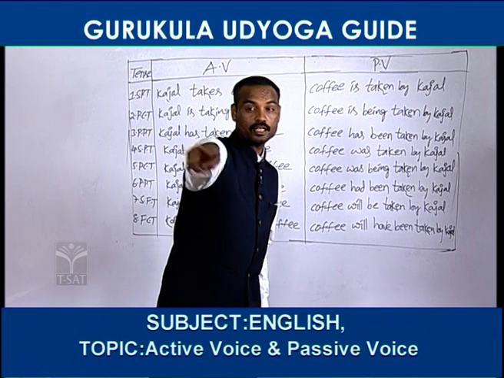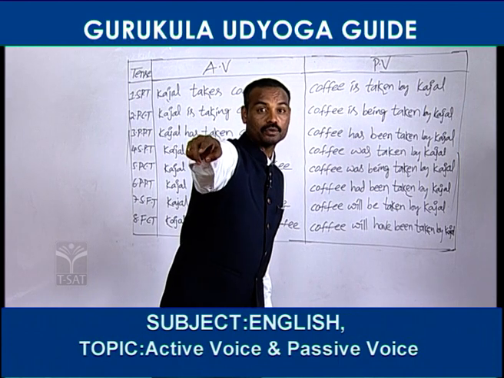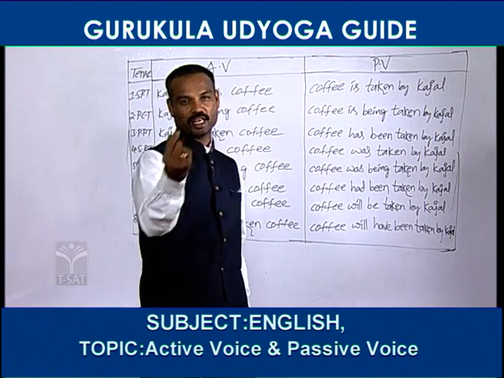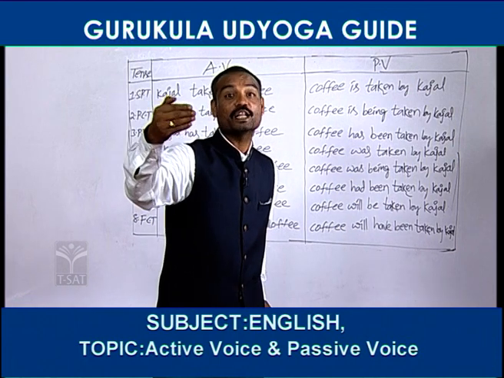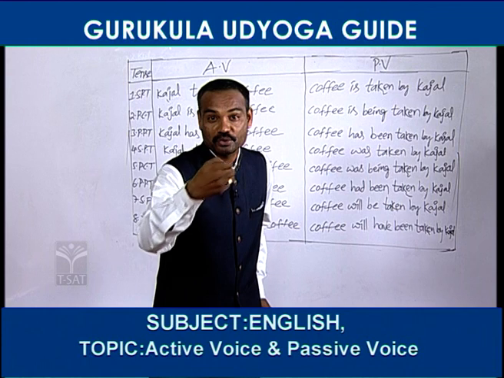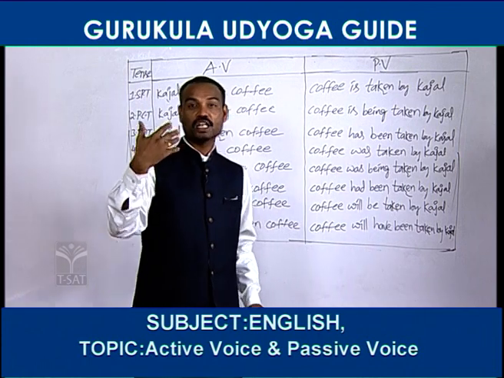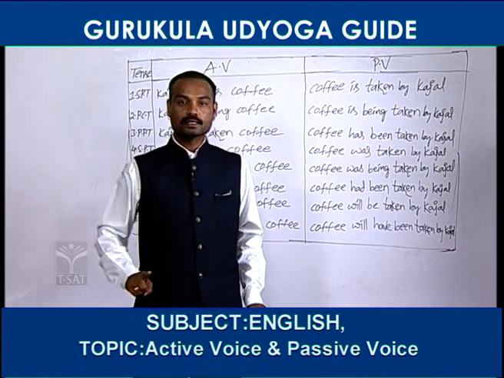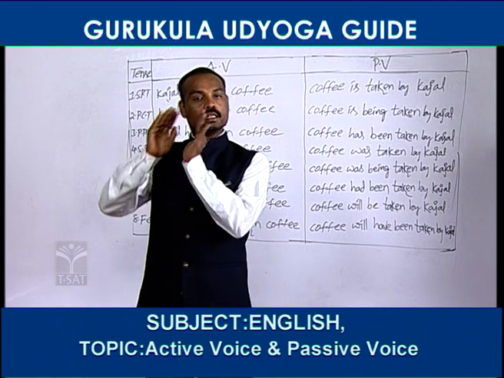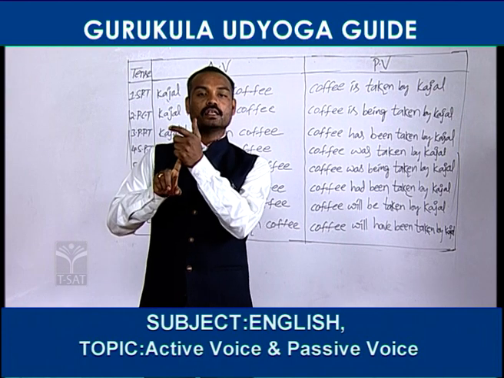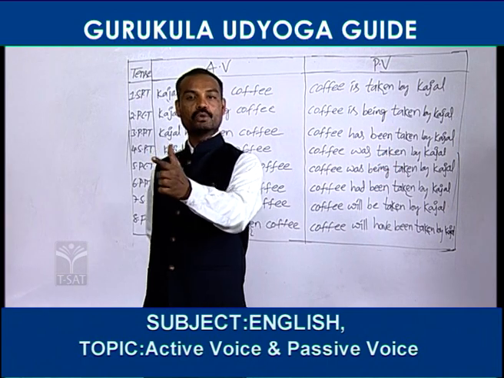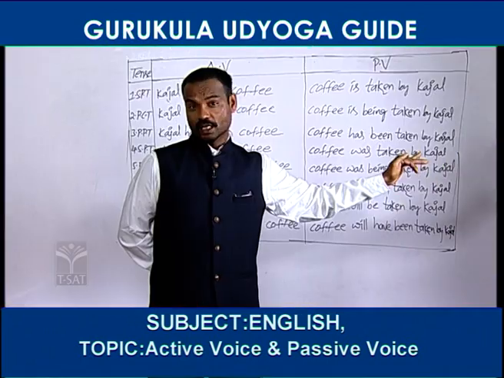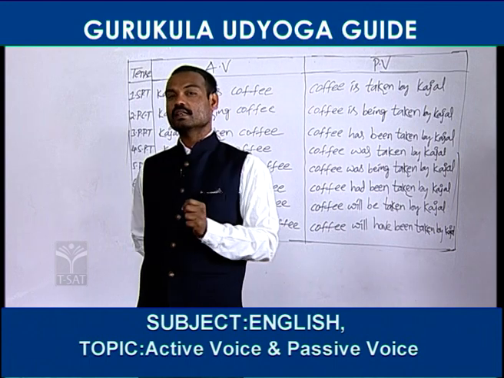And here there is a student who is going to ask a doubt. Sir, everything is clear, but I have a small doubt. Can you please clarify my doubt? Why not, with great pleasure. We are here to serve you. Come on, ask any doubt. Sir, my doubt is, in the active voice, if there is a singular subject, has should be taken. If there is a plural subject, have should be taken. When should we use been, sir?